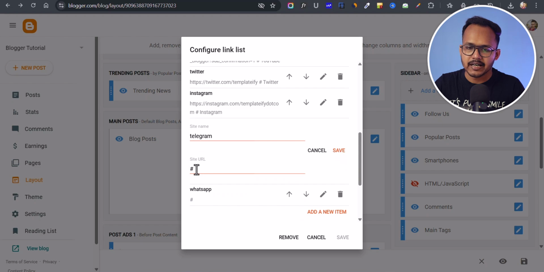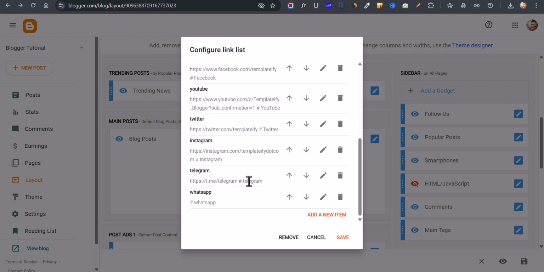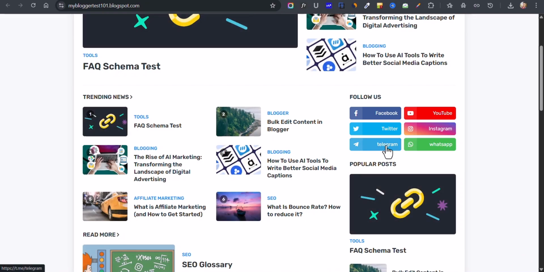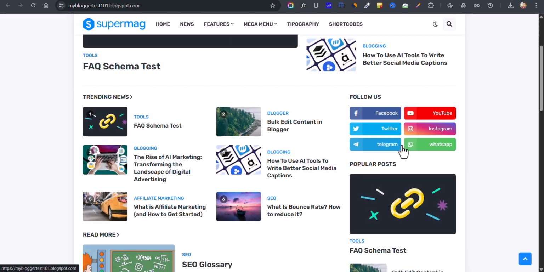So you need to add the link first, and then you need to add hashtag. So you can add like Telegram. Alright, now I have added hashtag Telegram and hashtag WhatsApp. Just click on save and let's refresh this page. As you can see, Telegram and WhatsApp text is now showing up like this. So this is how we can change the follow us widget in the sidebar.